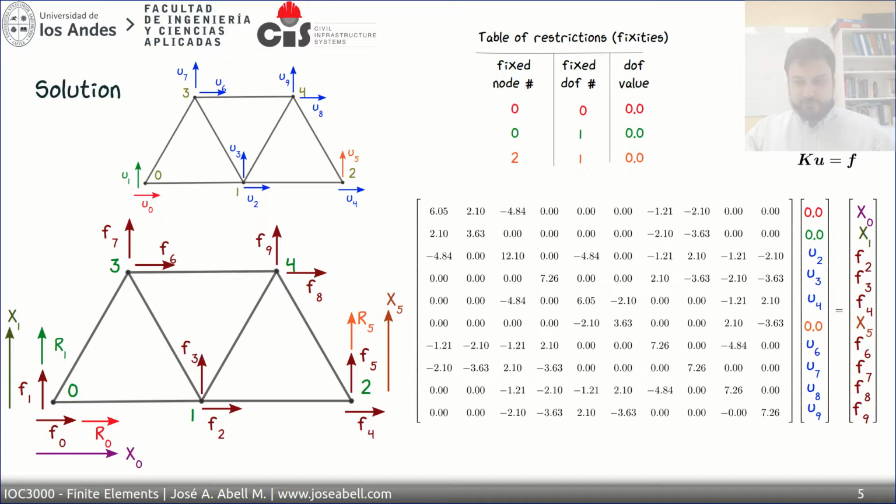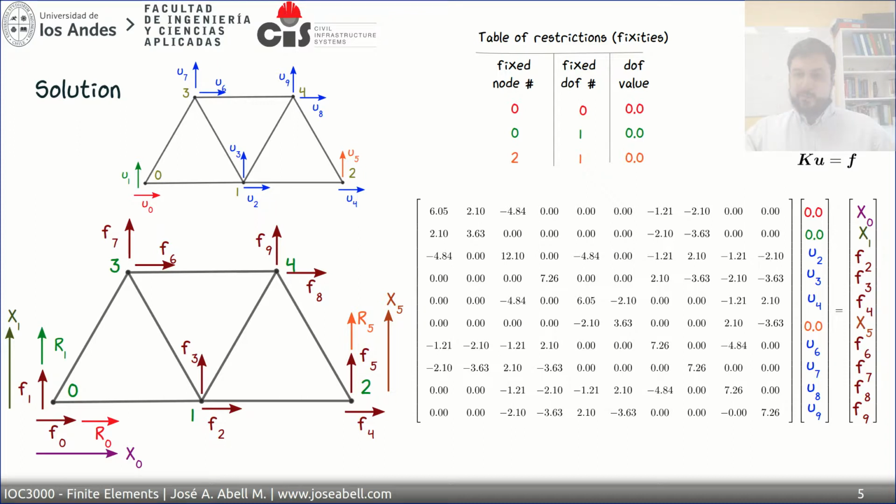So basically we have two types of unknowns. We have the regular displacement unknowns, which are the blue degree of freedom variables, and some of the degrees of freedom are known. To those degrees of freedom which are known, there are corresponding reaction forces which are unknown, which are these x. All the brown f variables are known, basically coming from the self-weight of the elements, or the directly applied nodal forces. In this case, if you remember, we had a vertical load of 100 kilonewtons at node number 4.